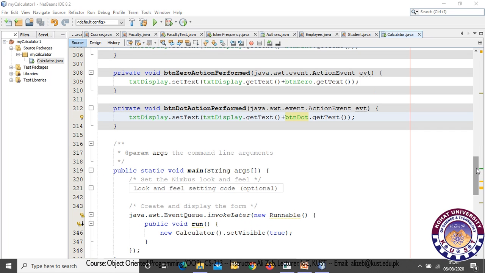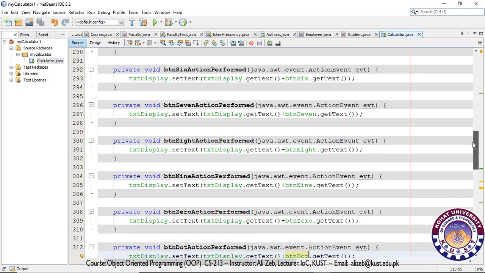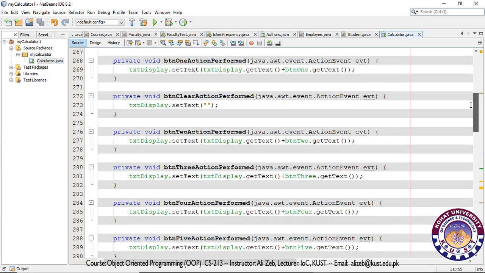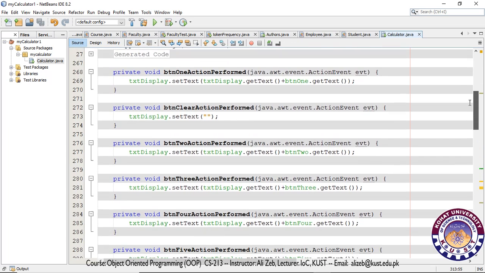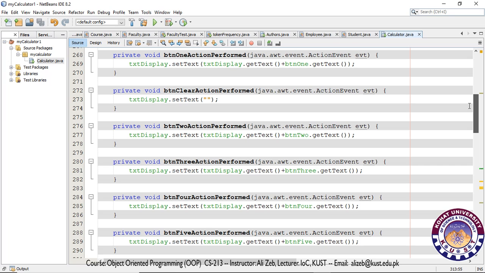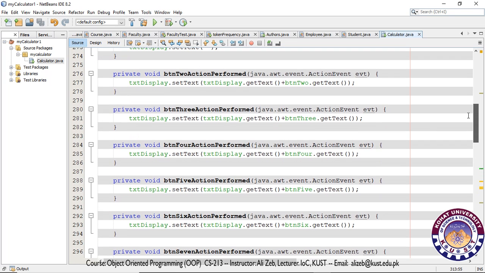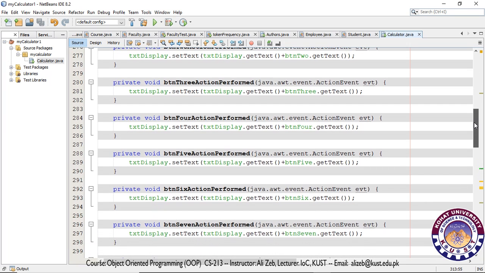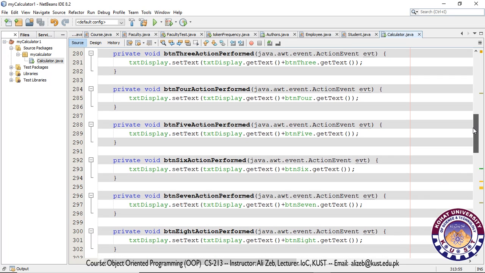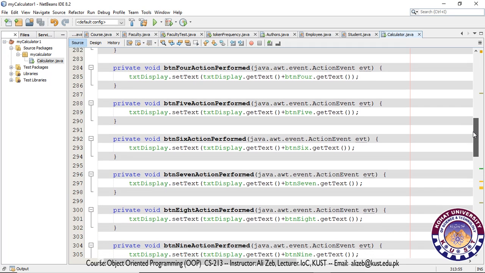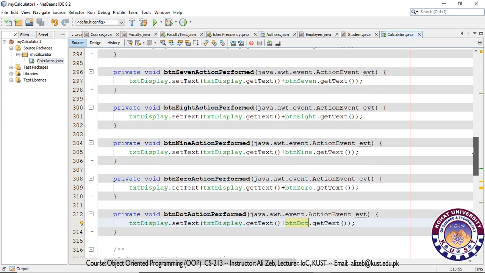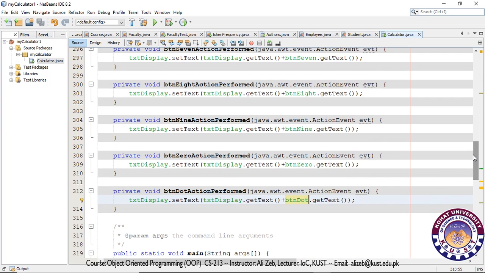We have added functionality for all of our buttons, or specifically the buttons that are supposed to display something on the text area. So we have btn4. When we click button 4, it should display or concatenate a 4 to whatever there is in the txt display, 5 for 6, 7, 8, 9, 0, and the dot operator as well.